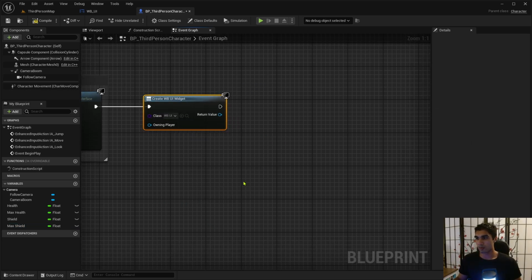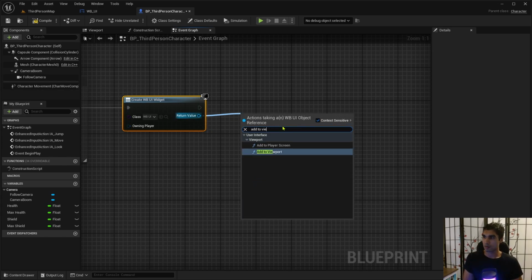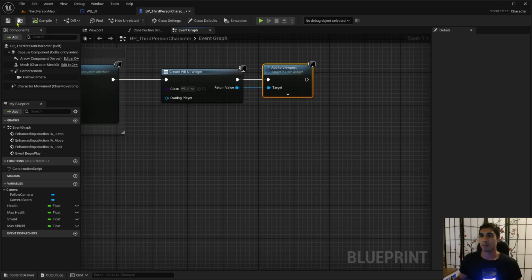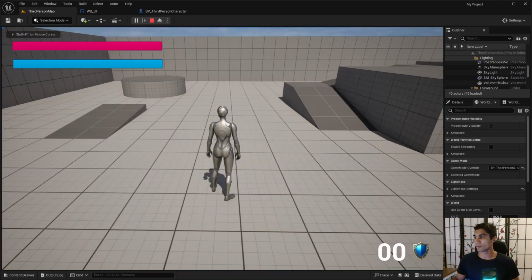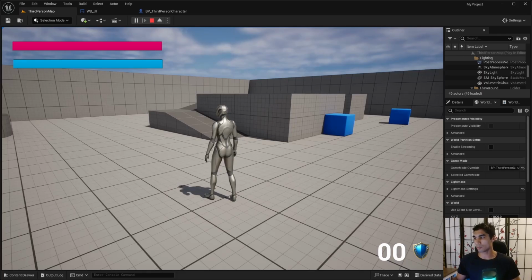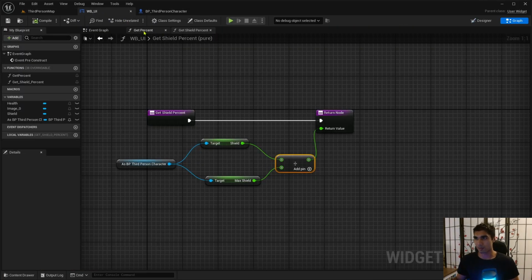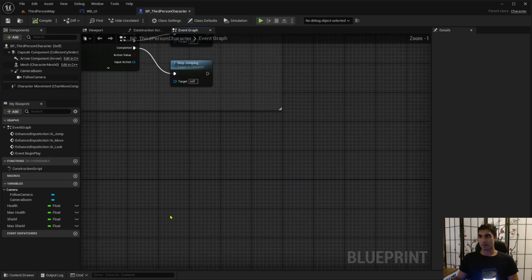And that widget is going to be the WB UI. So now the widget's being created, but you're still not gonna be able to see it because it's not added to the viewport yet. So you're gonna add it to the viewport. And now you should be able to see it. So yeah, you see the bars up in the top corner and the shields in the bottom right. Can't do anything with them yet. So let's keep going because I didn't set anything to do anything with it.